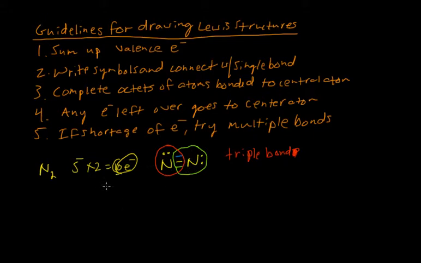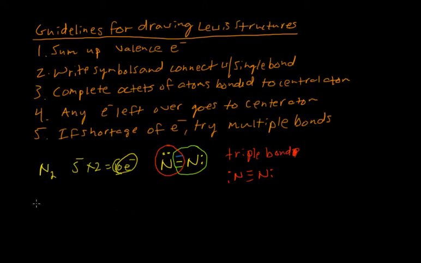If we double check, we still have our 10 electrons: 2, 4, 6, 8, 10, so that's good, and everybody's happy. So this is the appropriate Lewis structure of nitrogen. You could have also put the dots on the left hand side and make it look like this. It doesn't really matter which side the dots are on as long as you have the correct number, and usually we put no more than 2 dots per side. But anyhow, that is how you draw the Lewis structure for nitrogen.